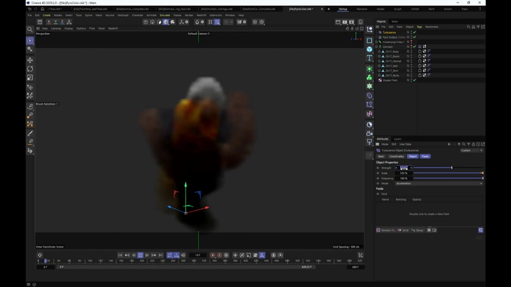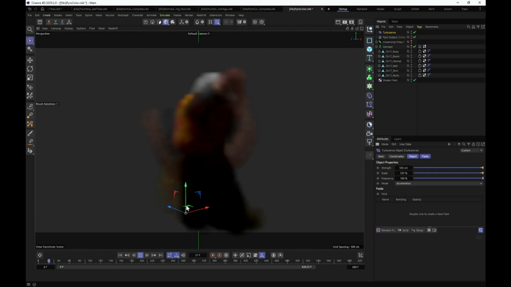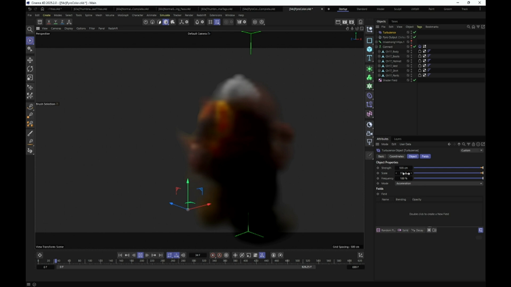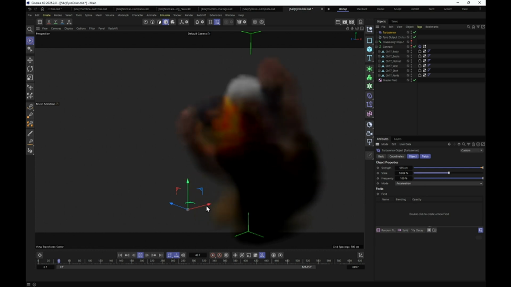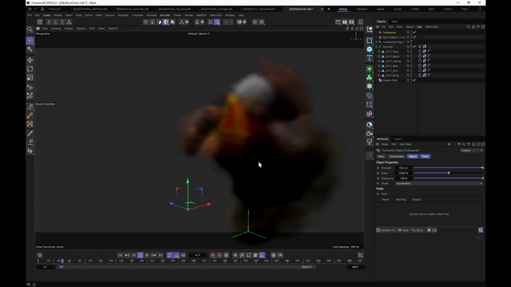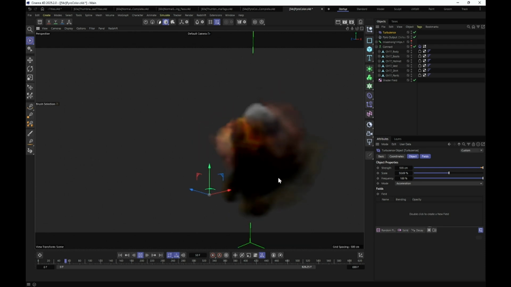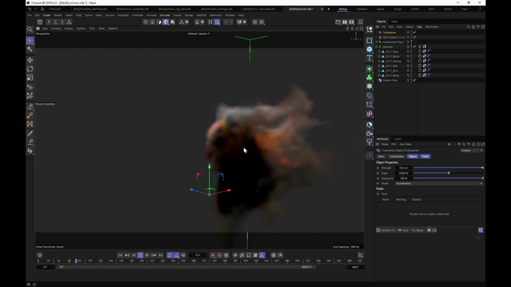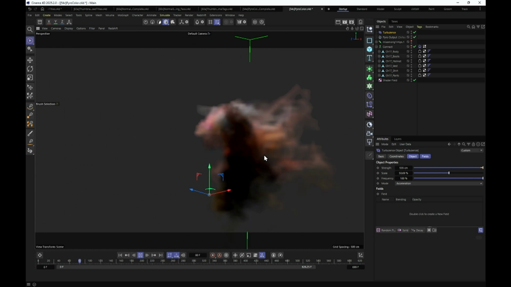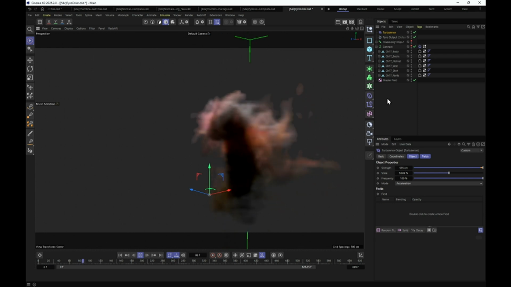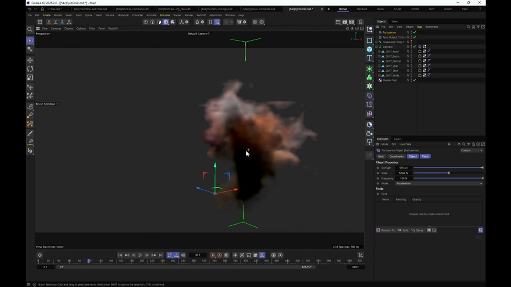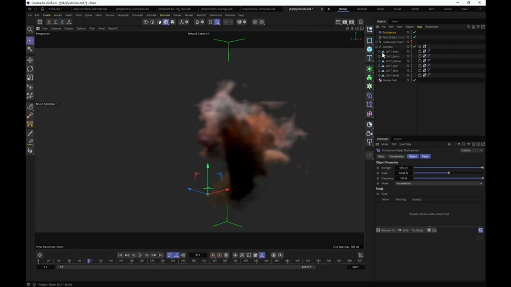Actually, I think I might want 555. If I'm not seeing what I want to see, I always go times 10. So yeah, now you can see, oh, and the turbulence is really big, so I'm going to drop that back down. Right now all the smoke is blowing forward. I shrunk it down now, so now it's actually looking kind of smoky, and it's drifting all over the place. Excellent. So that's a very simple way of getting some crazy motion graphic-y looking smoke on top of a character, translating his material into a vertex map, and then translating that directly into the color of the smoke.